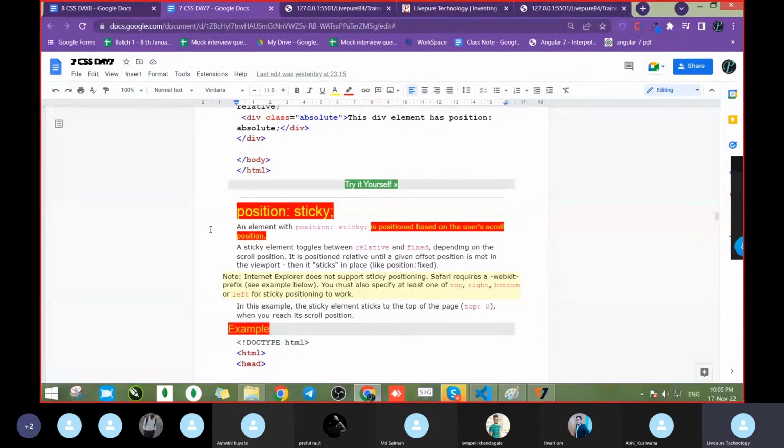See, an element with position sticky is positioned based on the user's scroll position. As the user starts scrolling, according to that scroll, your position will get fixed.